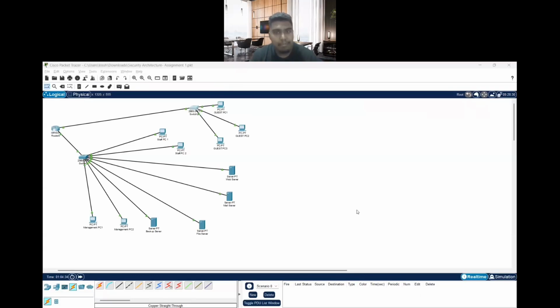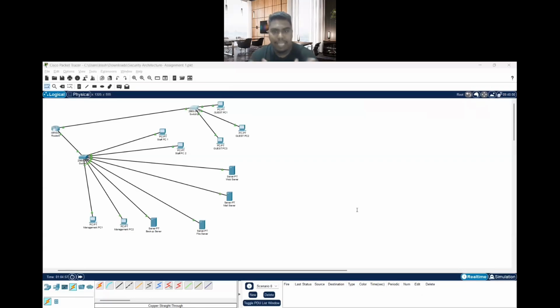For defense in depth, we have VLANs, ACLs, server authentication, backup isolation, and also port shutdown. Then zero trust: no automatic trust between VLANs. All access must be explicitly allowed.